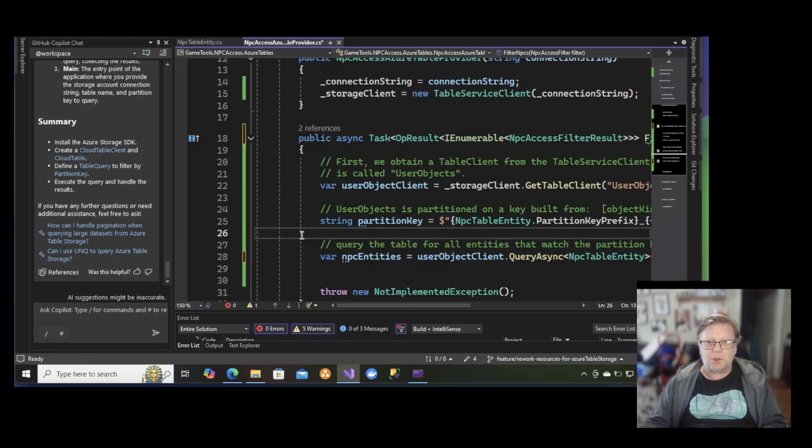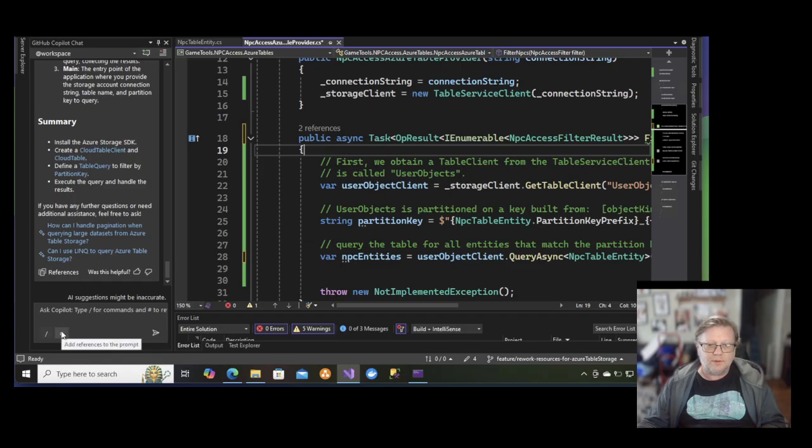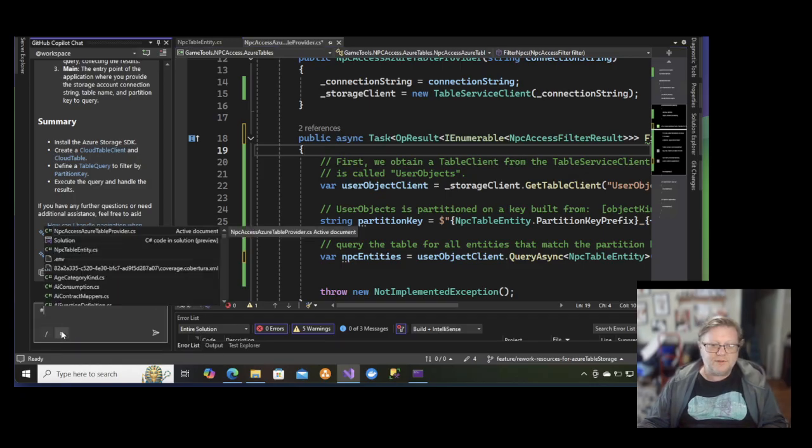Okay, so, excuse me. GitHub Copilot, open chat window, learn more settings. I actually want to add references.